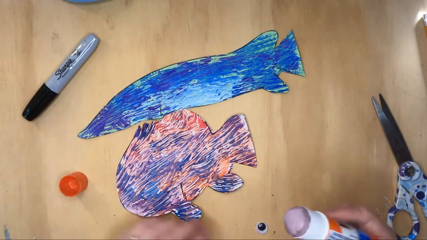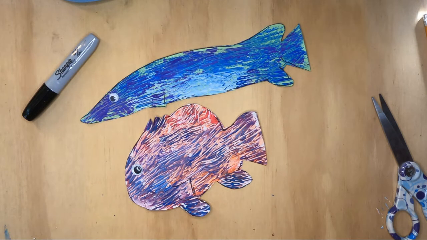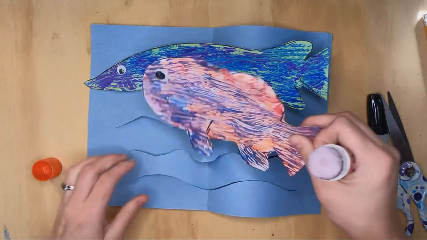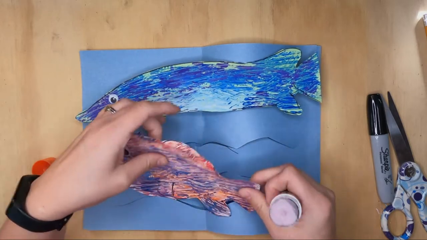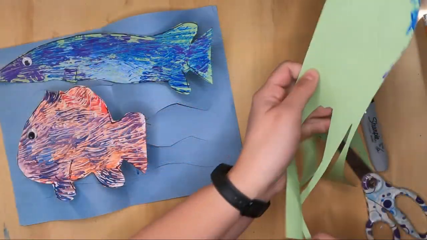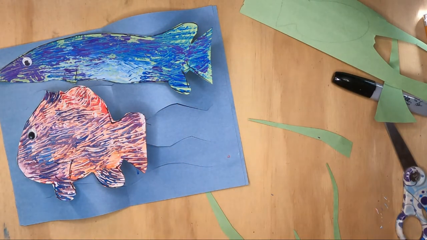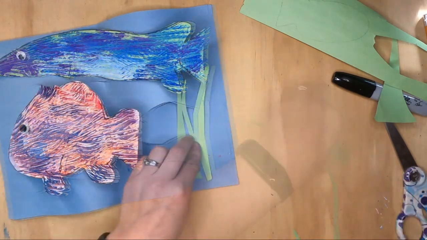Of course we can't forget Mr. Googly Eyes. And you can place your fish in your water seam where you'd like it. And my other fish right about there. And with some extra scrap paper I'm just going to throw in a little bit of seaweed right there.